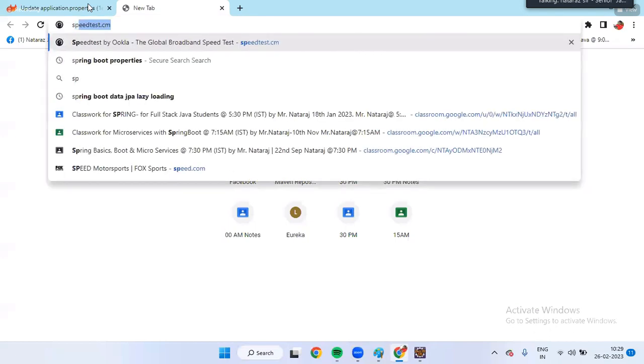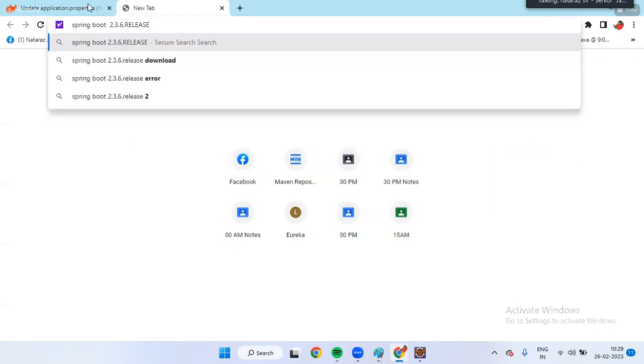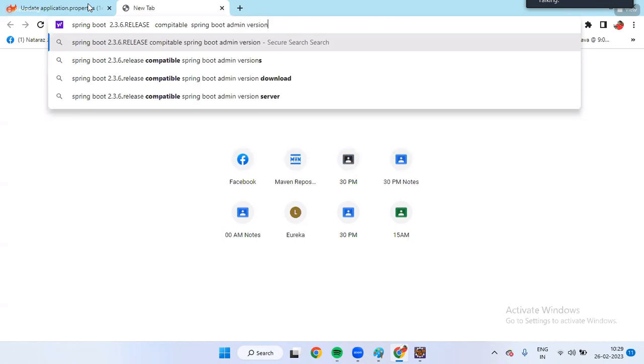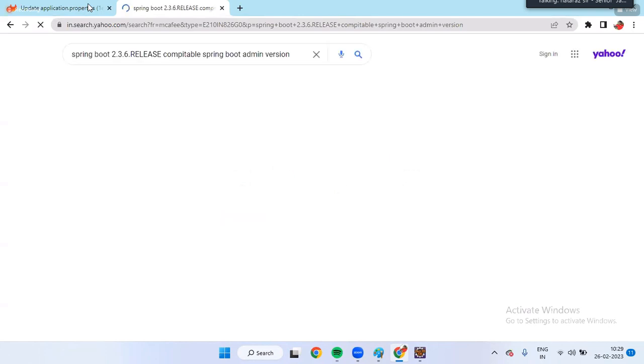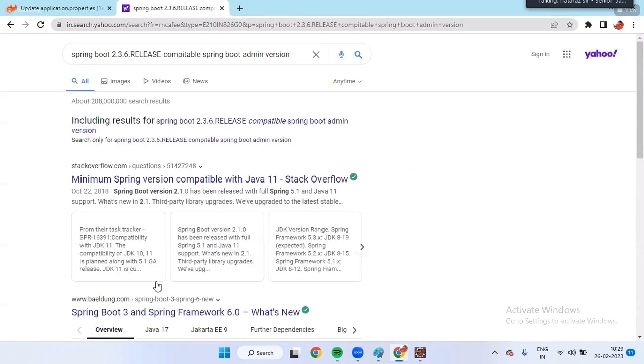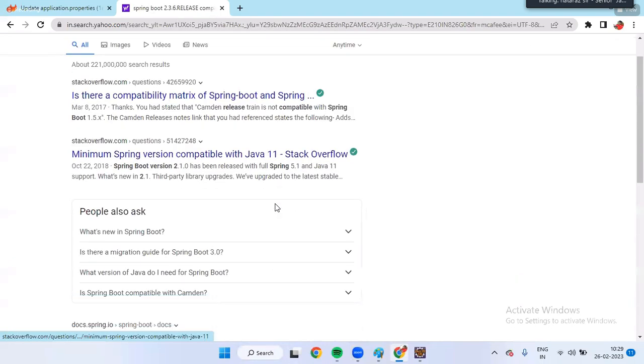Spring Boot 2.3.6 release. Compatible Spring Boot admin version. Okay. Minimum Spring Boot compatible version.